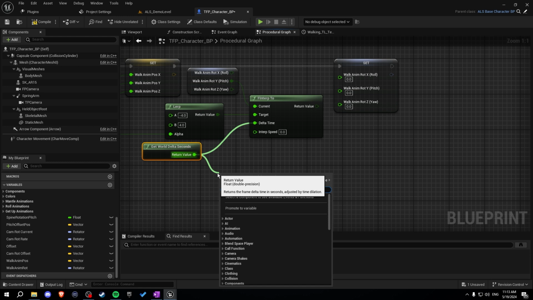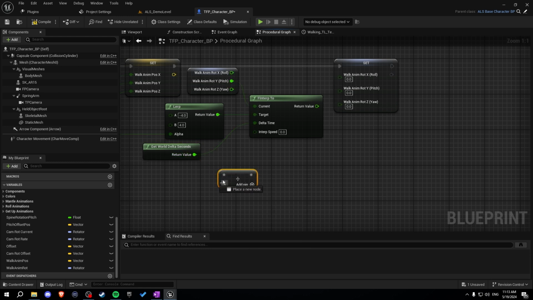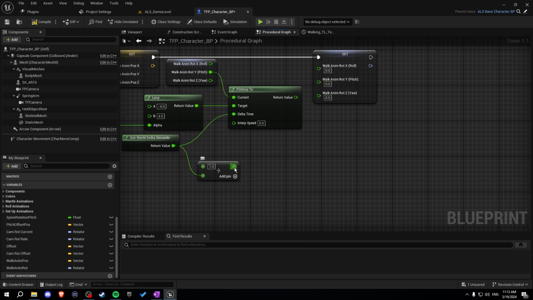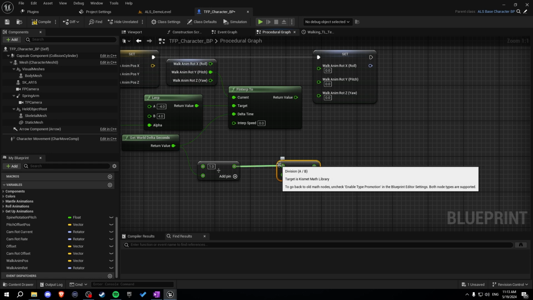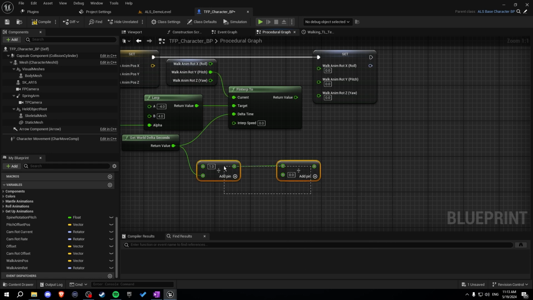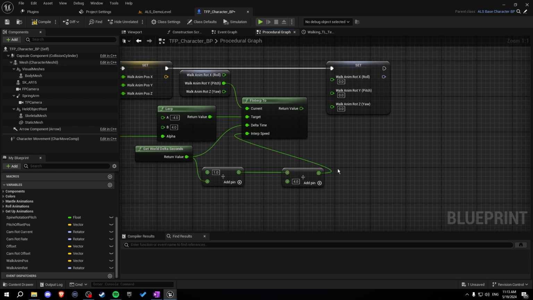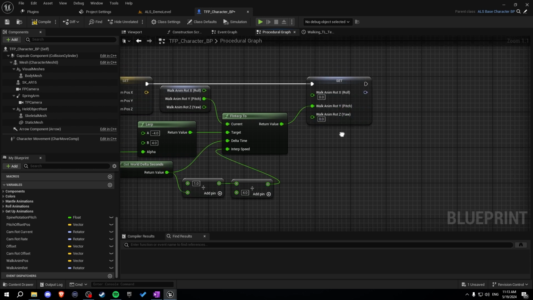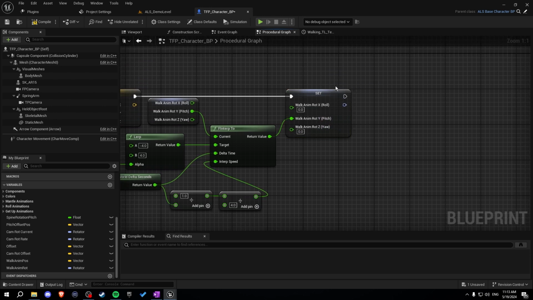Then we will divide 1 by the world delta seconds, and then we will divide this value here by our interpolation speed. So let's say 4. Put this into interp speed here. Alright. And this will be our Y rotation value, so the pitch.